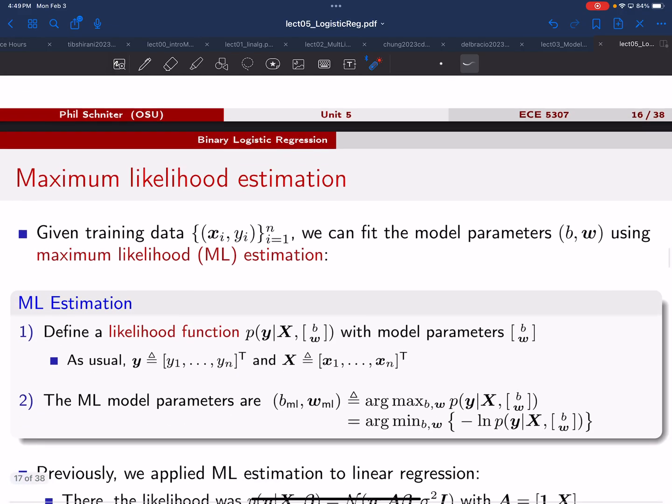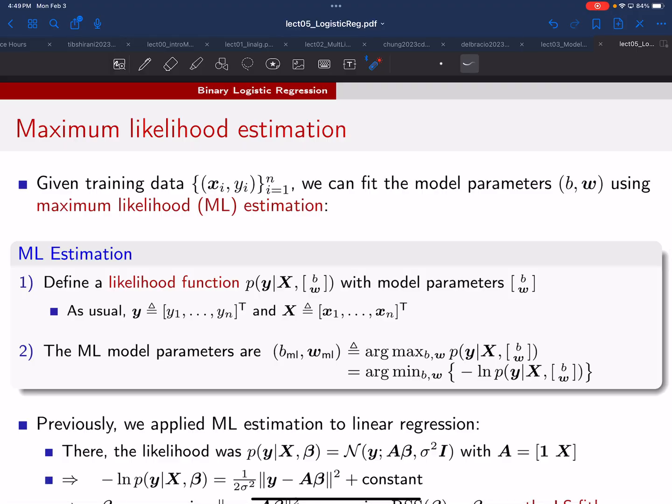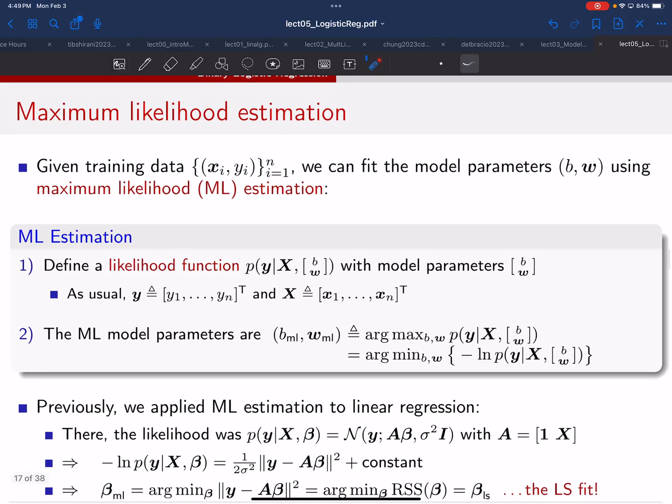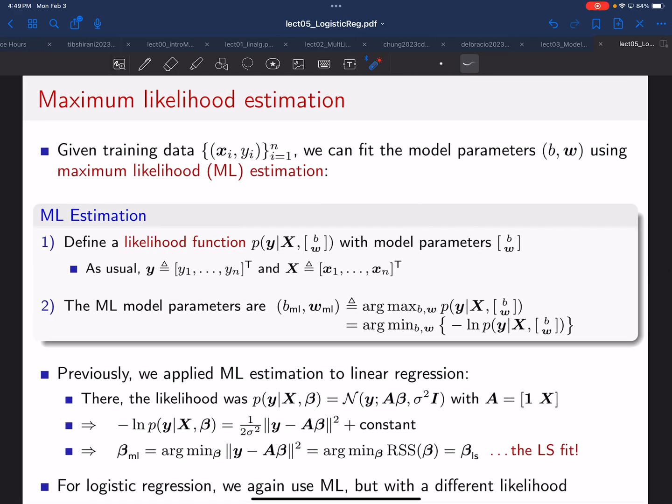So a little bit of intuition. Okay, so in order to fit the model parameters, we are going to use maximum likelihood estimation, which is something we learned about in the last unit. But as I mentioned, it's sort of the standard way by which parameters are learned in machine learning. So here we're seeing it for the second time. So at a high level, there's 2 steps to ML estimation. First, we have to define this likelihood function, which is some probability of the targets or labels given the features and the weights.